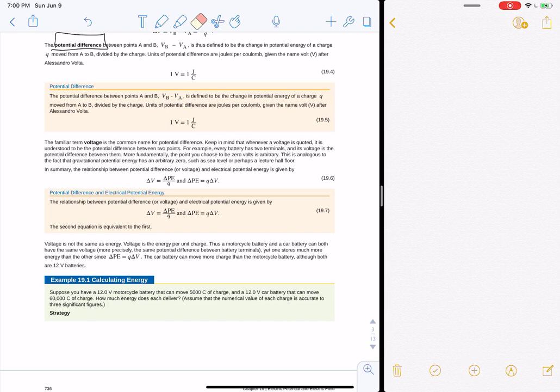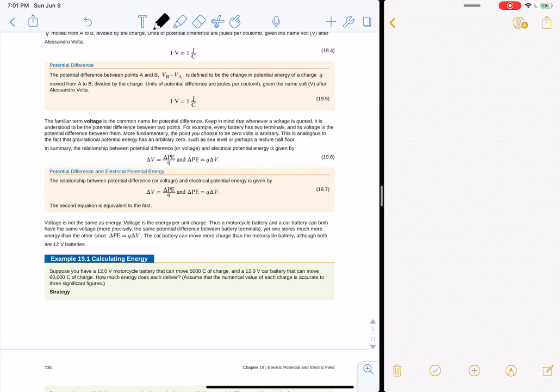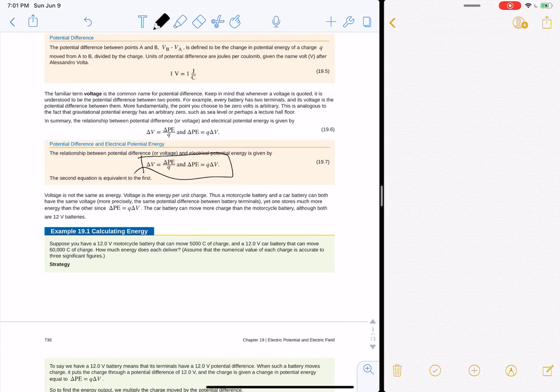So we'll get this figured out in a little while, but the whole point is that the potential difference between 2 points is relative to each other, and so that's all you care about. If this point and this point are 2 volts apart, you don't care if this is 20 and 18 or 5 and 7 or whatever. You just care about the difference between them, because that's what's doing the work, and the acceleration is the difference between the two.